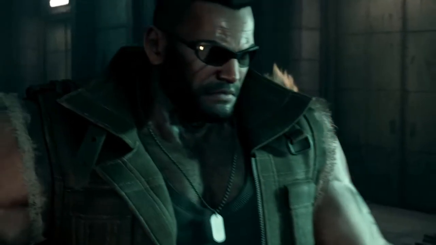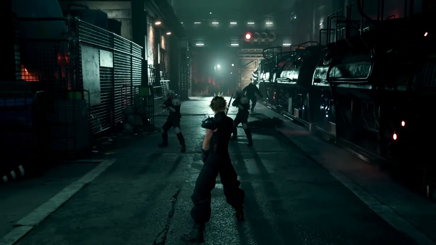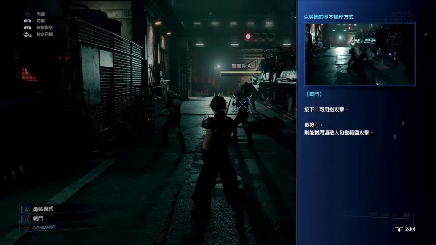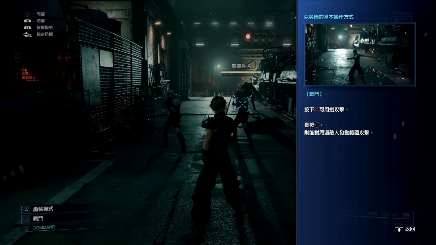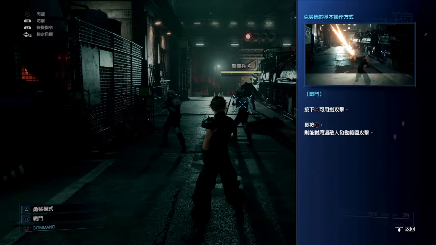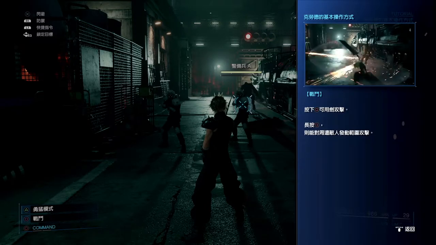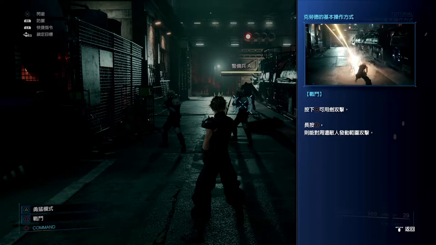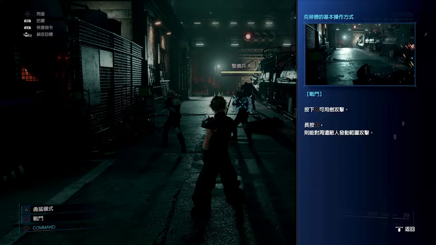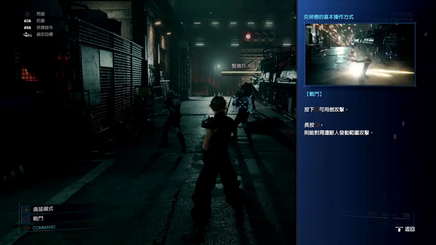At least the convos are in English. Alright, so how do we do this? So we just press square, bashing it for combos, attacking, I guess. Well, it's in Chinese. Like I said, my Chinese is horrendous, so I have no idea. My Chinese is actually worse off than my Japanese, so. Alright, so let's get down to it and let's figure things out by bashing buttons, I suppose.